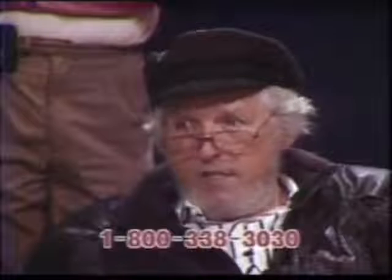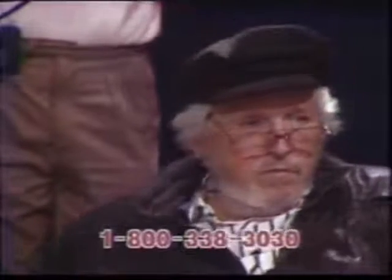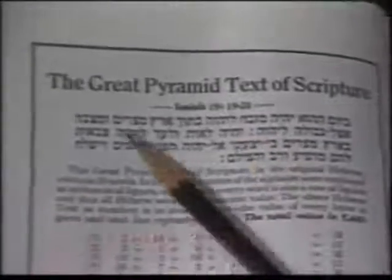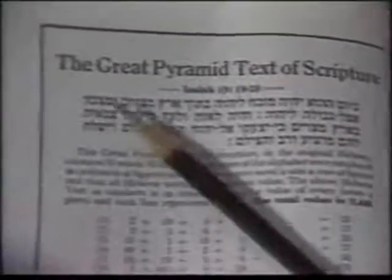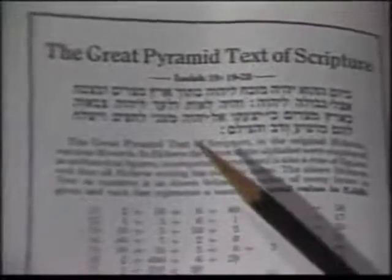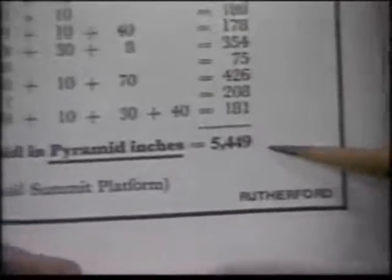So if this monument that God's going to have in the last day is going to be at that spot, somebody's going to have to move an awful lot of rock — because the pyramid's in the way. But more significantly, if you take those words of Isaiah 19:19-20 and spell them out in Hebrew words, knowing that Hebrew letters have numerical meaning — unlike English which has letters for words and numbers for numbers — the letters were numbers, and each letter has a numerical value. You take that verse in Hebrew, give the numerical value to each letter. The first word: four letters, 2, 10, 6, and 40 come out to 58. You do that with each word in that text and add up all the totals. It comes to 5,449, which is exactly the height of the Great Pyramid in pyramid inches.